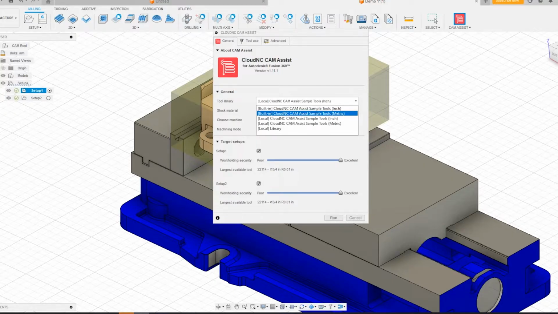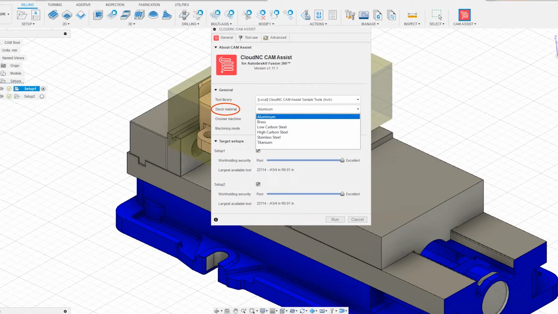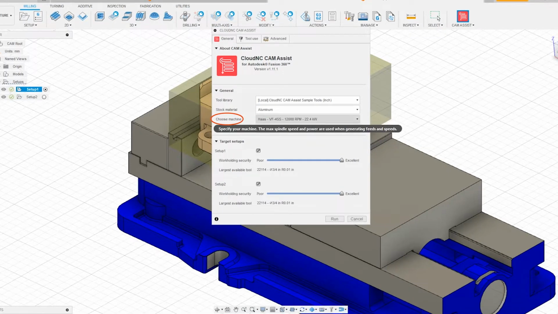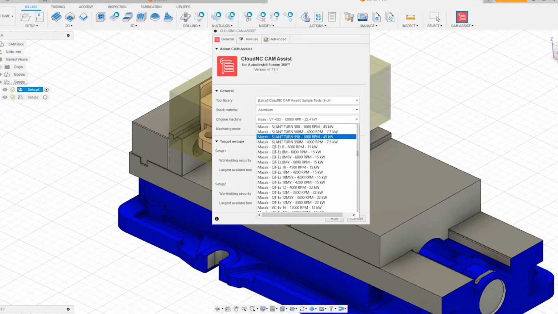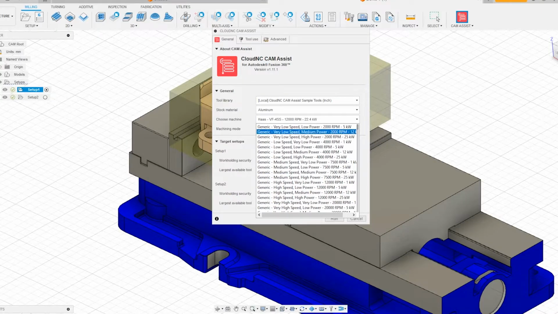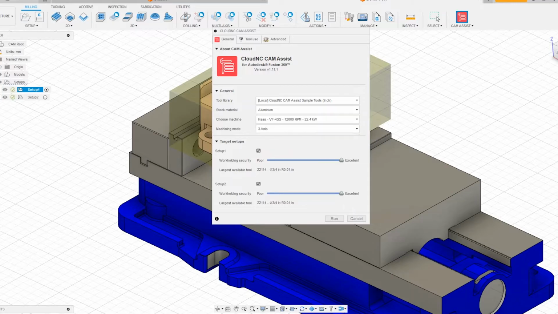Now, although I'm in Canada, we use inch and imperial for everything, so I'm gonna choose inch. Our stock material, aluminum, brass, whatever we want it to be. Today we're gonna do aluminum just for sake of expediency. And we can choose our machine. I already have this set up for my Haas VF4SS. But when I go in here, you can see they have pretty much every kind of machine under the sun in here. And let's say that it's not set up in here. My machine, I have some weird one that maybe was a short run or it's a custom machine. I can go and choose some generic options to kind of give it some specs. But we're going to leave it on my VF4SS right now.